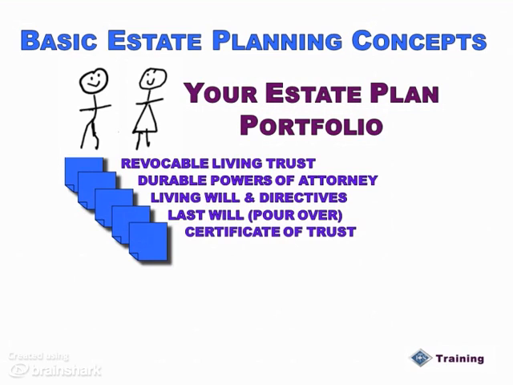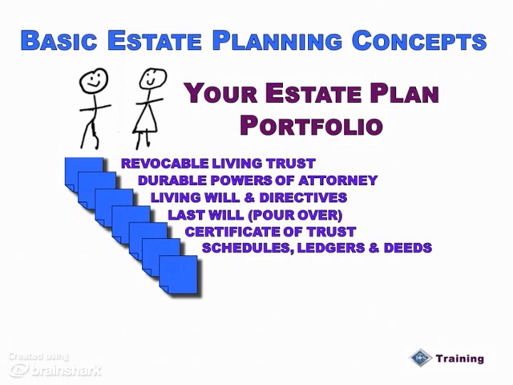It also includes a certificate of trust. This is a 5-page summary of your trust that you can give to, as an example, your bank to prove that you have a trust, so they will change the title of your bank account to your trust. Schedules, ledgers, and deeds. These are forms to list who and how your assets are owned and those assets that are placed in your trust.